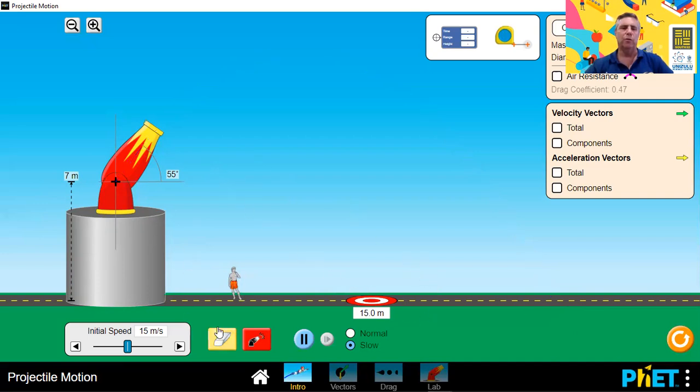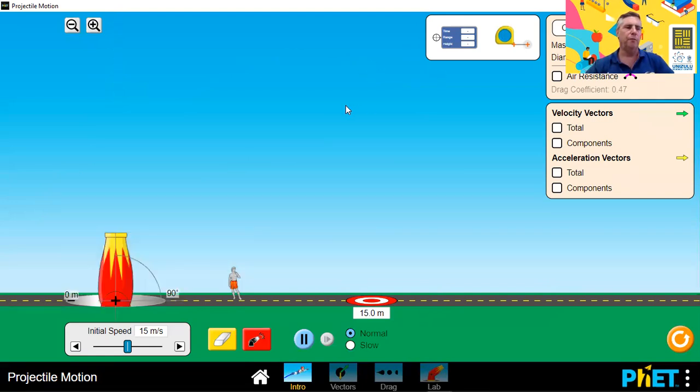Of course, this is exactly the same for one-dimensional projectile motion. Displacement is positive as long as it's above the starting point, and as it returns and starts to go below the starting point, from now, the displacement is negative, and it ends up as minus 7 meters.